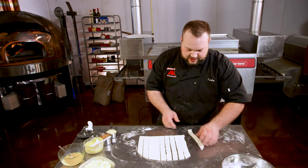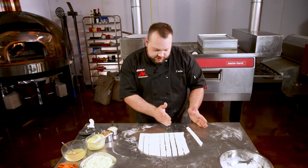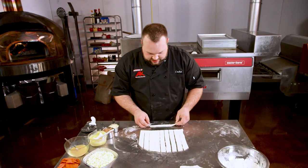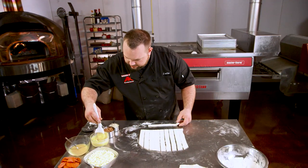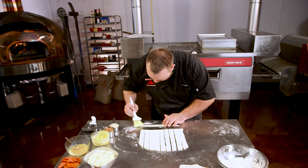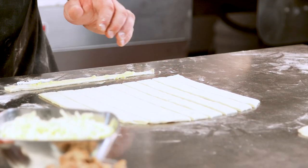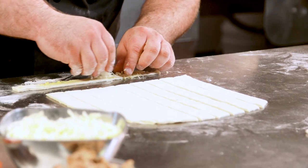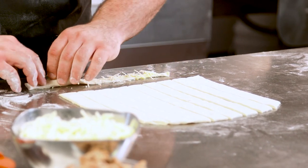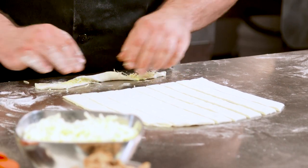First thing I'm gonna show you is breadsticks. You can use a breadstick like this — you can have them thinner and thicker if you want to, thinner this way and taller. I normally like to take a little garlic butter and brush them all the way down, then put a little parmesan cheese on it. What I do is twist them, so when somebody sees it, it doesn't look like just a breadstick — it looks a little fancier.